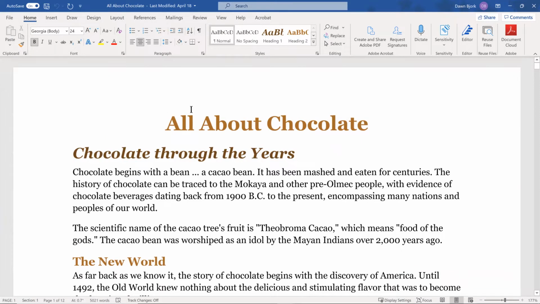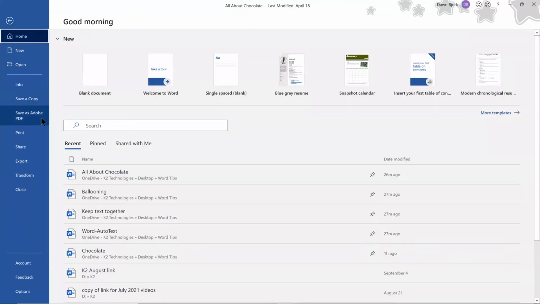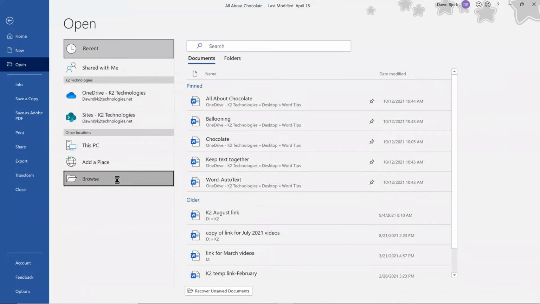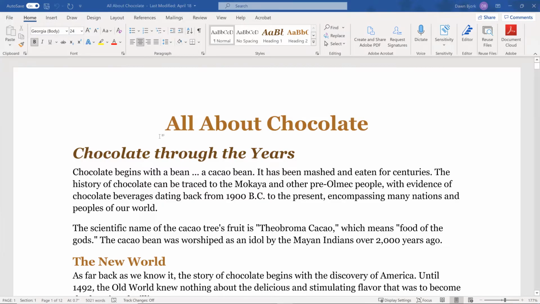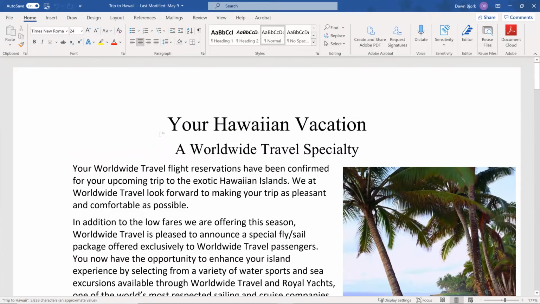Now, another way for us to go to is to work with what are called bookmarks. So give me a moment and I'm going to open up another file here. We have lots of different sample files. About this time of year is when we might start thinking about traveling to someplace nice and warm. And in this case, we can create, and this could be in any document, something called a bookmark.